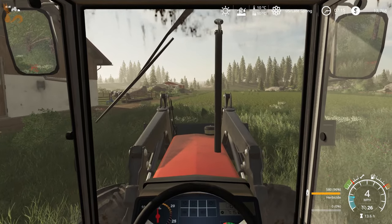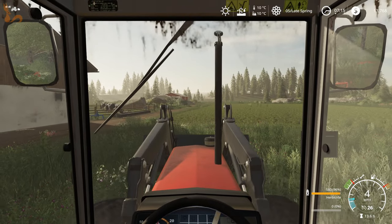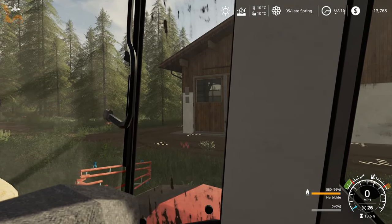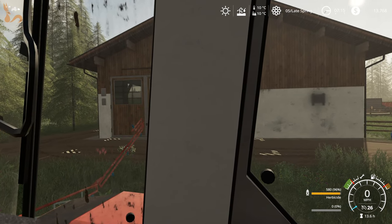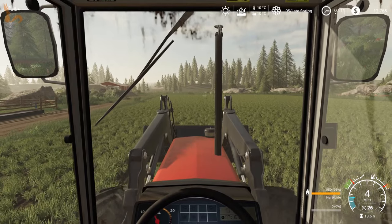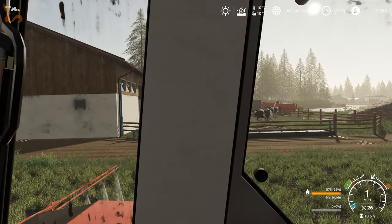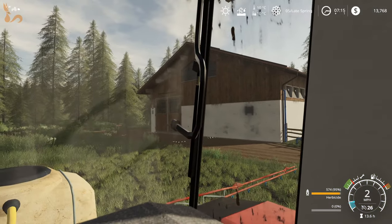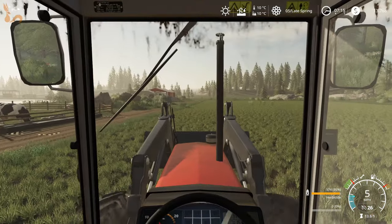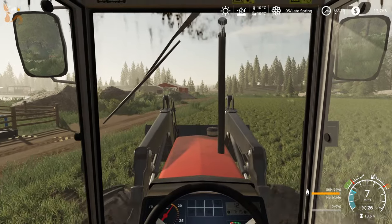Okay, crop spraying time. Let's extend this. Probably should lift it up. See how far out the booms come. That should be right. It's almost came to the edge of the grass there. Not quite. Maybe we'll try that again. Still not quite. Pull over a little bit further. There we go.